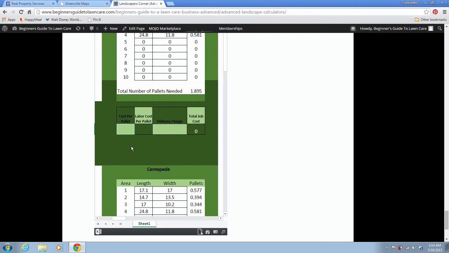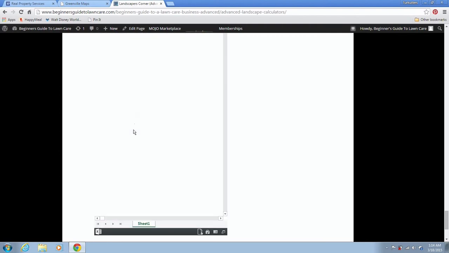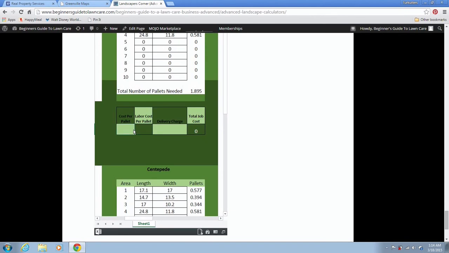I don't want to do that. I'm getting a discount because I'm a landscaper, but they're still customers, so you want to charge them retail price. So the retail price on this pallet is $200. Okay, $200.